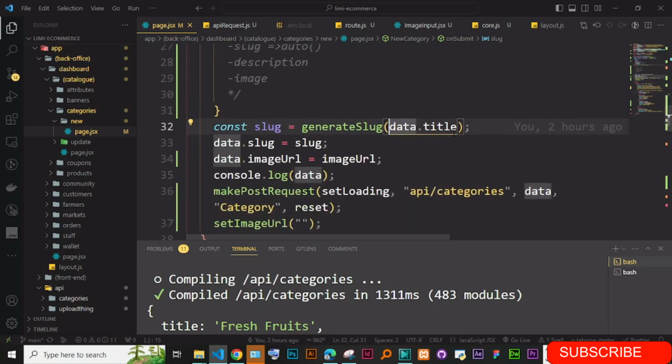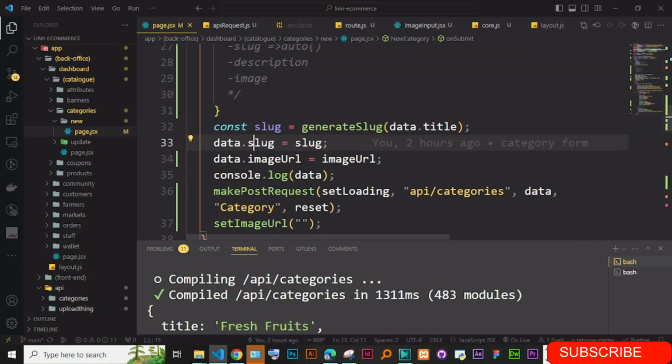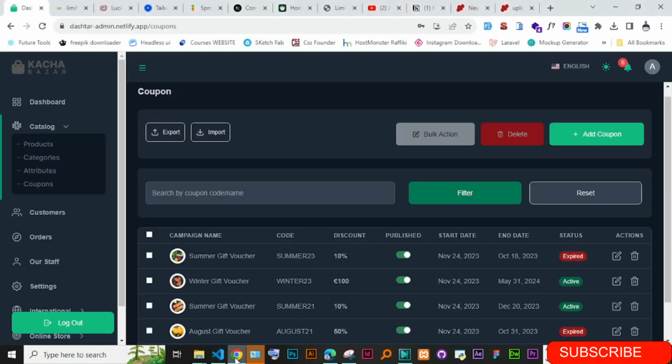When someone creates a category, it should have a status, so you can just come here and we can have it false or true. You can see these ones have status, and they also have published here.